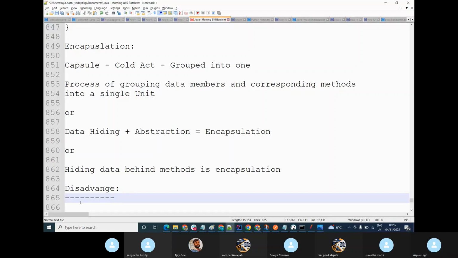If you want to get the data, it is all under one class, so it cannot be reusable. There will be a lot of validation and verification, right?